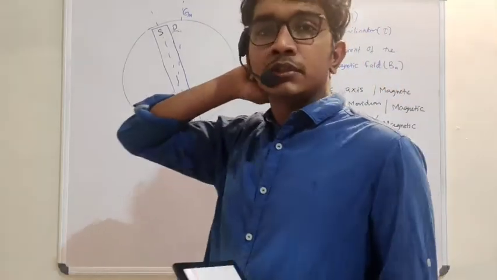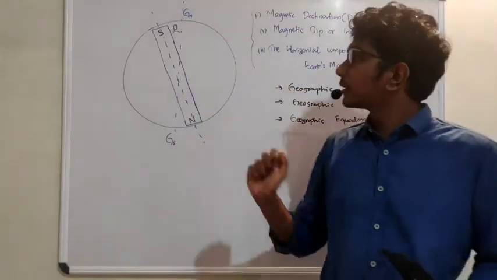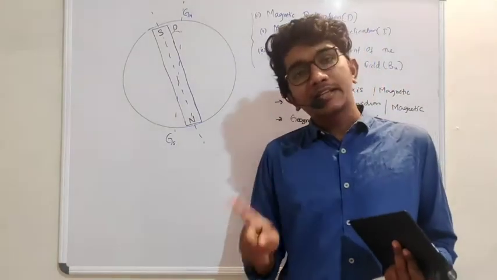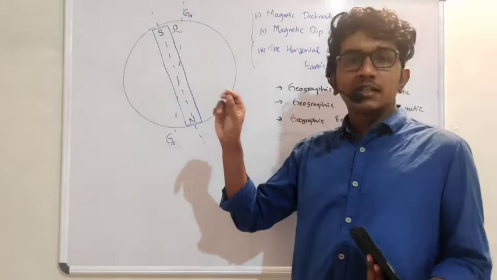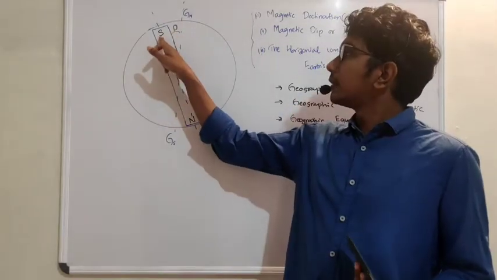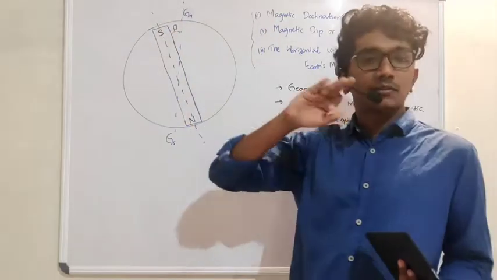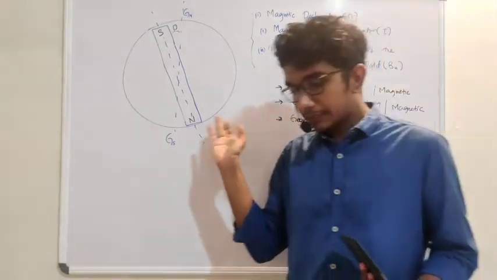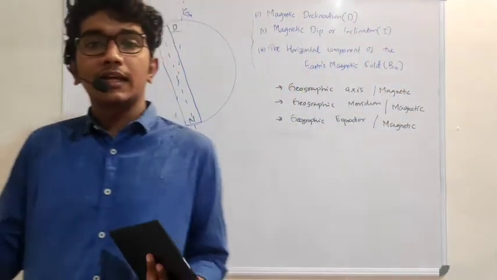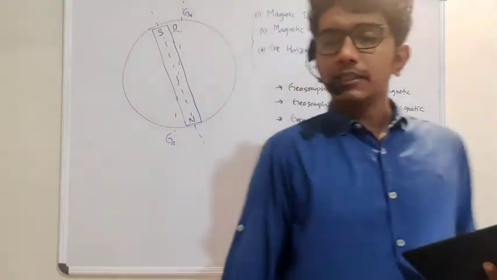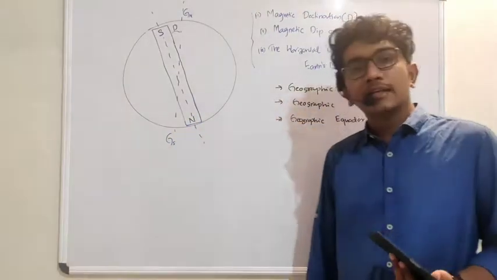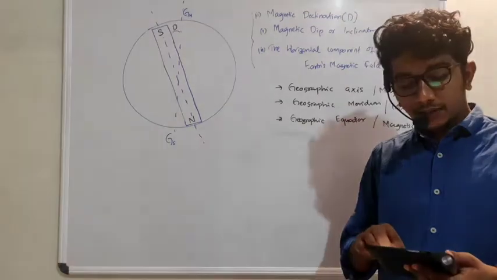One more thing you have to note: in earth magnetism, in an un-updated textbook, not the updated one, the diagram is a little bit different. That is, south is here, north is here. That is wrong. So you can note down this one, and if you can change it in your textbook, that would be fine. Let's talk about that, and I'll explain the definitions one by one.